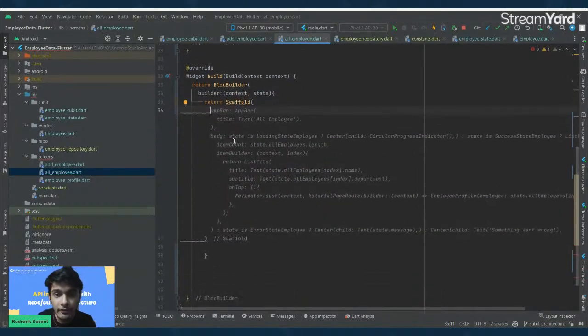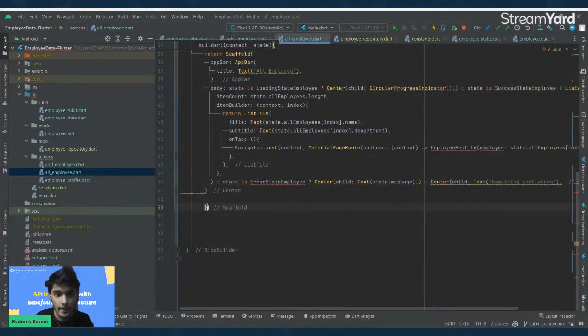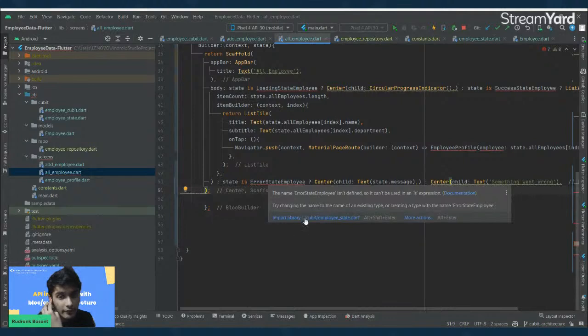As you can see, even here, if the state is loading, we'll be showing a center progress indicator. But if the state is success, we'll be showing them a list of all the employees. Cool. All these are defined in our state file.